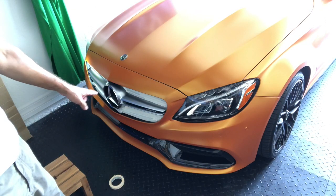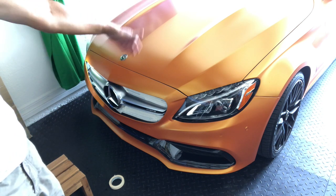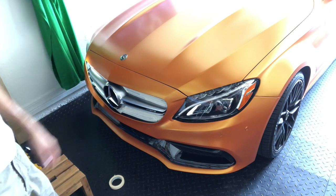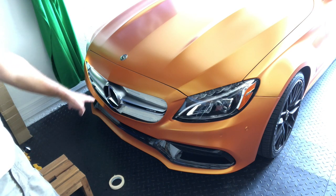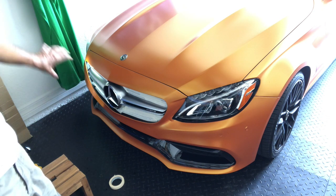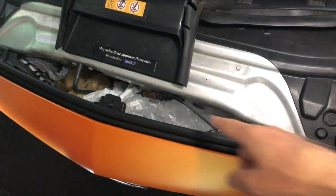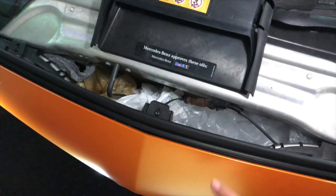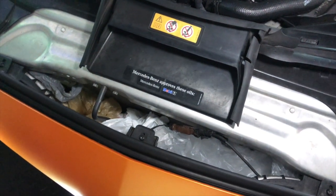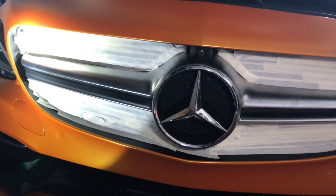The application of tape is more to protect the intake to the radiator than the surface itself. In addition to the tape, I'm gonna put a couple of plastic bags inside in case any overspray goes in, so it gets caught by the plastic bags. I've covered one side already with tape and I'm going to add a few plastic bags between the grille and the radiator. Make sure the car is not hot, obviously, because it's gonna melt everything.